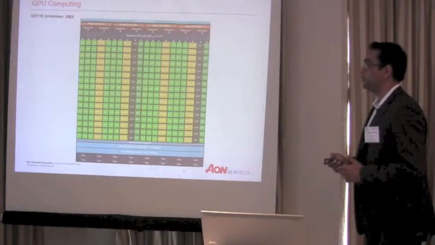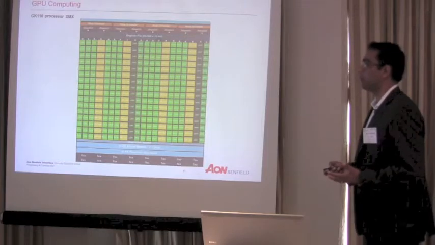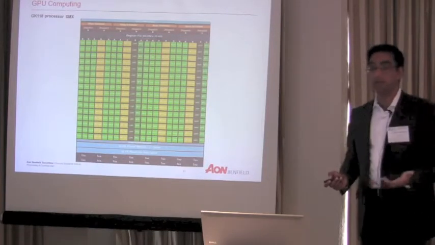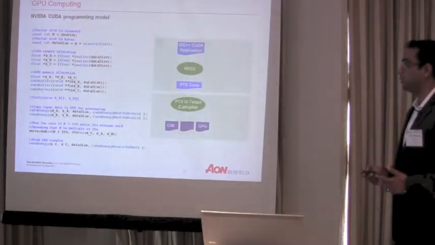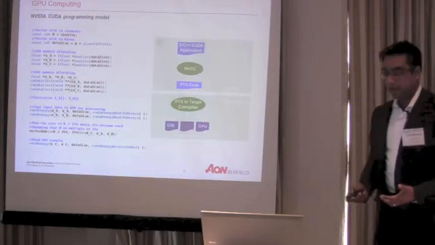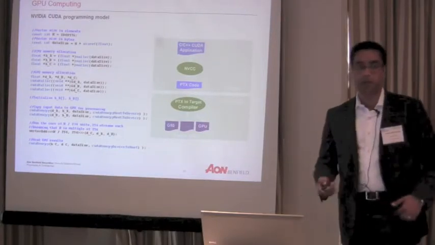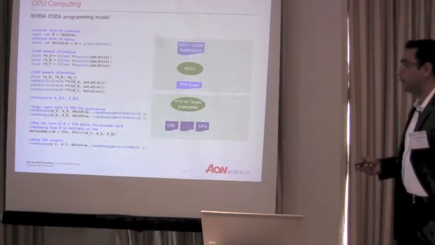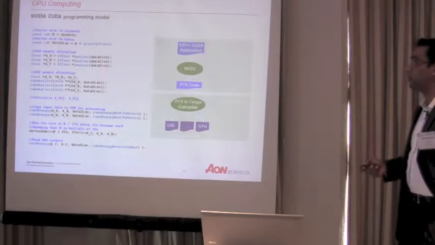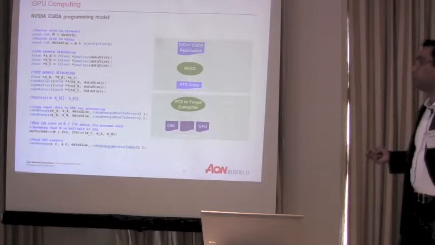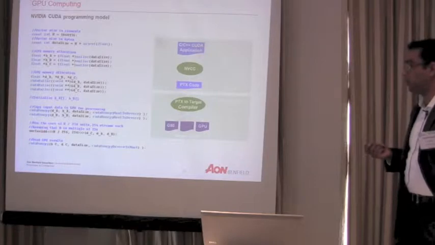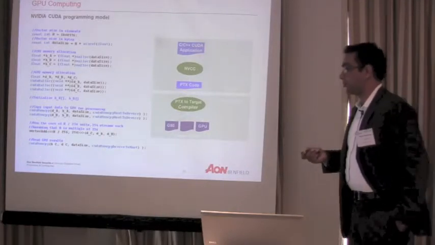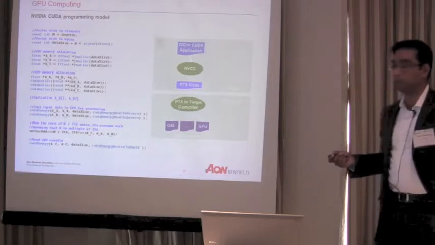So it's a fundamentally difficult thing to program, especially for somebody who uses Excel, right? Texture processors, it's just wild. So NVIDIA tried to make it as easy as possible. They have something called CUDA. It's an extension of C, and this is what it would look like on the CPU side to run a GPU program. You have to do some CUDA malloc calls, mem copies, launch a kernel, copy stuff back. You have to remember to free the memory, synchronize with the device.